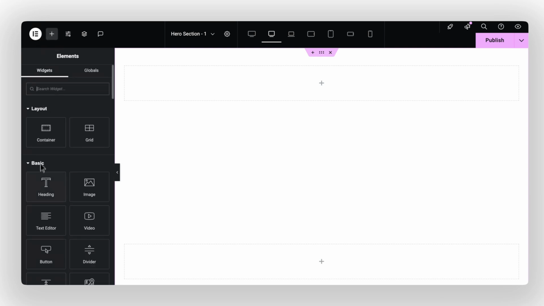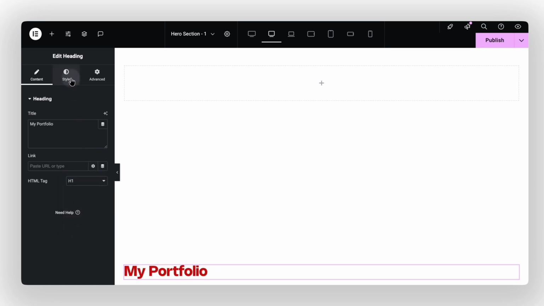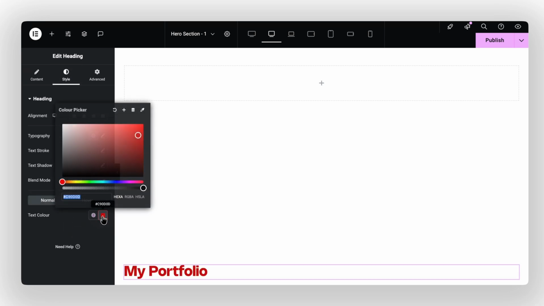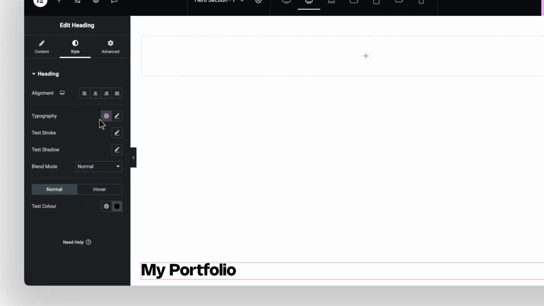Now, let's add a heading widget. Type in your title. Set the HTML tag to H1. Under the Style tab, style your heading. Define a color. And choose a font.